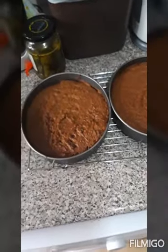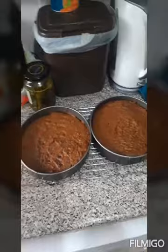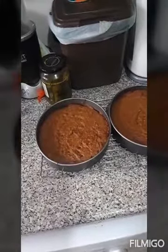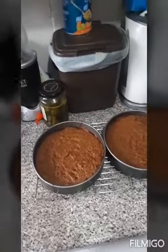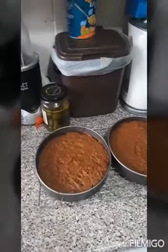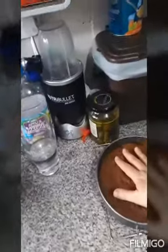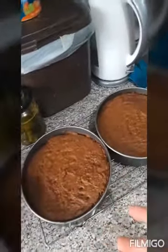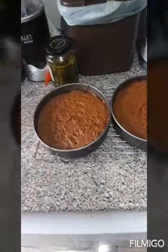So that took 20 minutes, and they're nice and springy and the knife's coming out clean. I forgot to mention I did put baking powder and bicarbonate of soda in, but I said before I'll put the recipe down below. And then how I'm going to make my icing, once these are fully cooled, I'll let them cool in the tins, then I'll pull them out, let them cool all the way through.